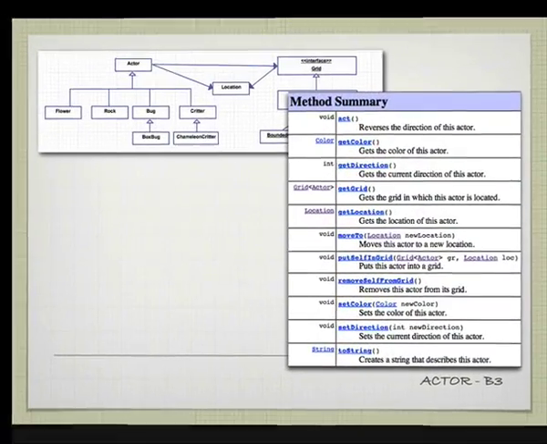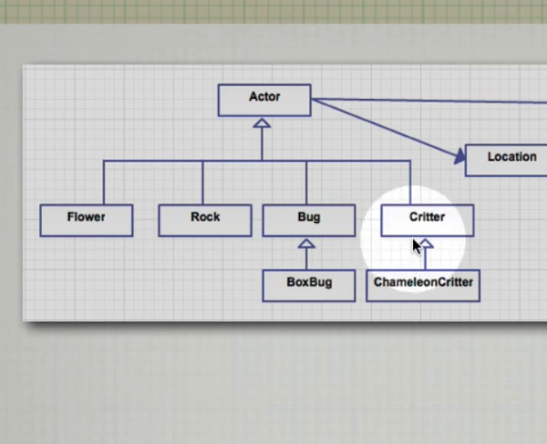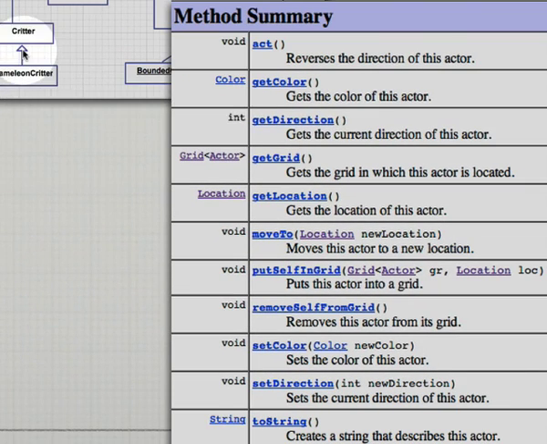Well, let's take a look at actors in general. All these bugs and critters have a lot in common, and so they wrote a superclass called Actor. A lot of times, whether it's a bug or a critter, you'll need to know some of these actor methods. For instance, we were just mentioning setting direction and setting location. Here's a handy one. A lot of times you need to have information about the grid that your bug is on, and in order to do that, you ask getGrid so you can get access to all of those grid methods.